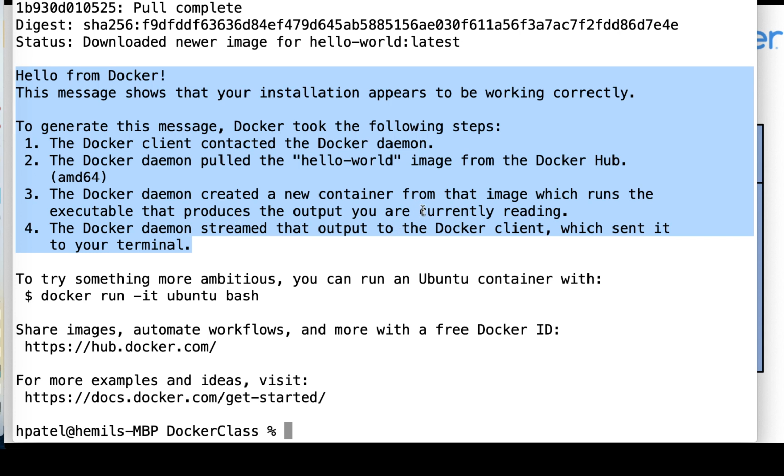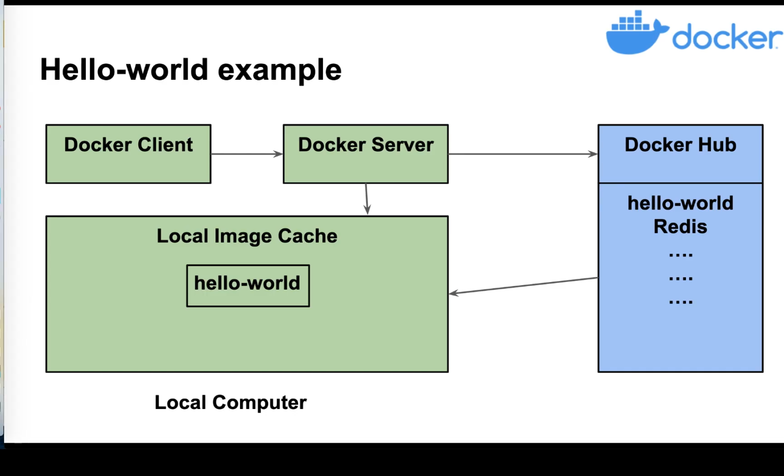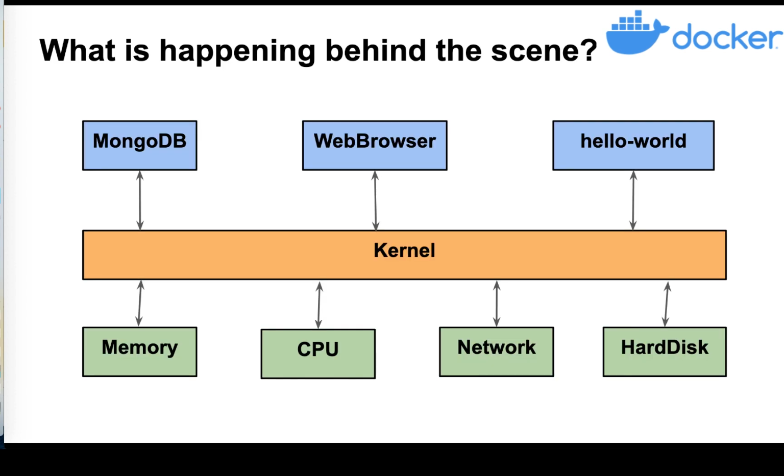After it downloaded the image, it needs to create a container out of that image. So that's what it did. And then after that, it really ran that container, and the output from that container was sent to your terminal. So that's what happened, and that terminal is this, what we are looking at currently. This output. Okay, so that's a basic example, and we talked about exactly what is happening when you run any Docker command to run a container. We looked at what exactly is happening behind the scenes.